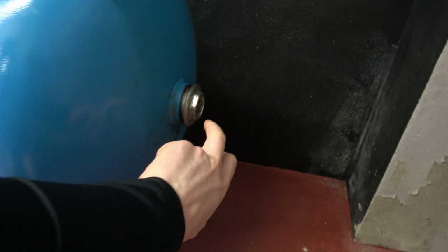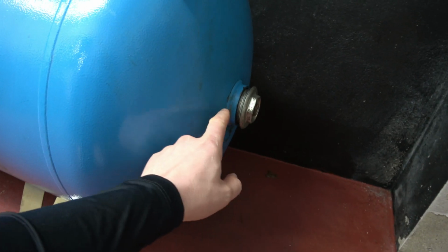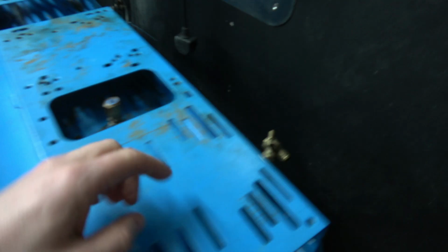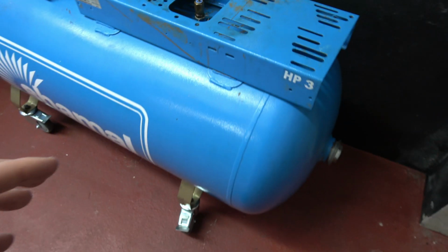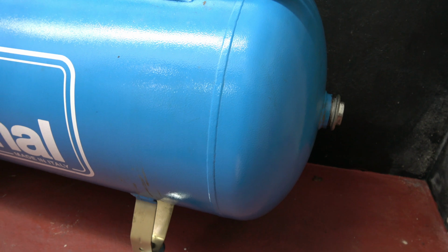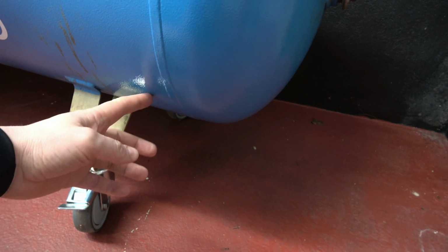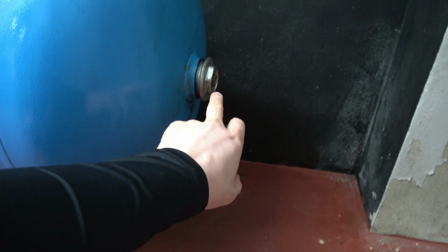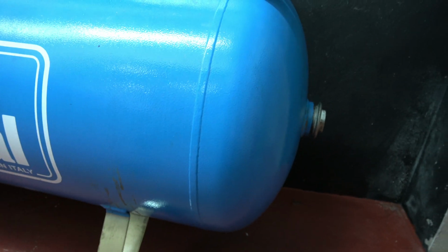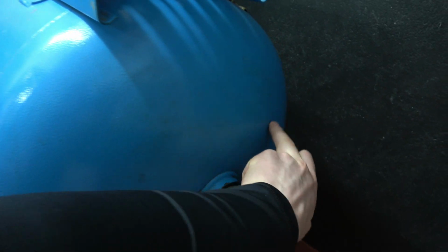So this is the outlet from the compressor, the vessel. Well, it's at the other side, but it's the same thing. So if you imagine an outlet at this point, and you have your feed pipes here going in, that wax is clinging to the walls of the vessel. Okay, so it's not regurgitated into the air. It'd be different if this port was at the bottom of the vessel. Then you could say that the wax would make its way into the airline. But because we have the port halfway up on the vessel, and also we don't have wax around this area on the inside, I've kept the wax away from this end, the port where I'm taking the air out of.